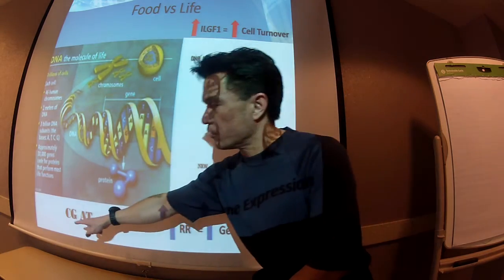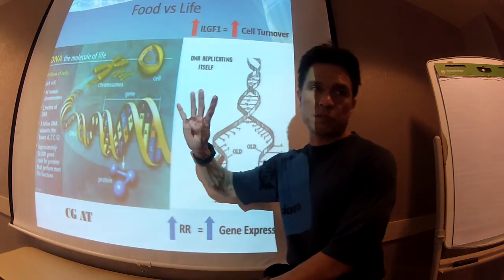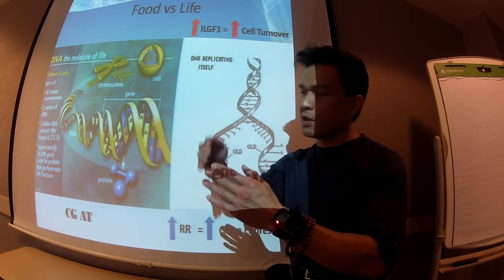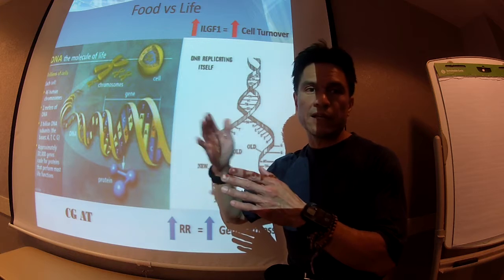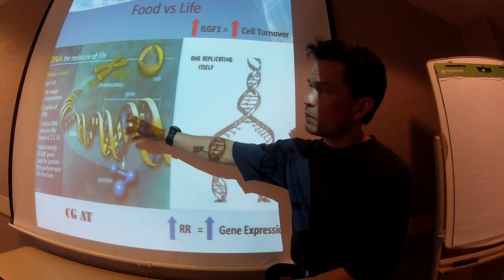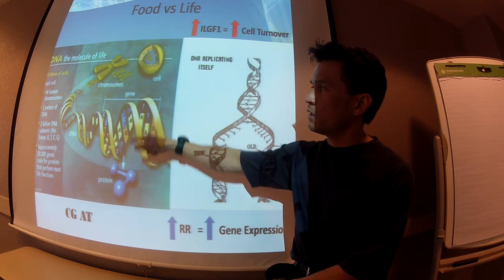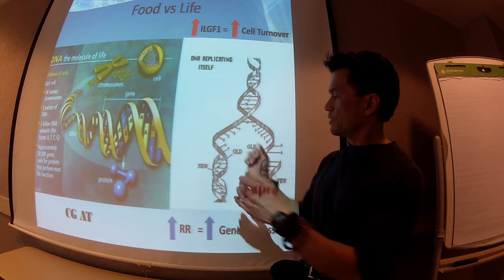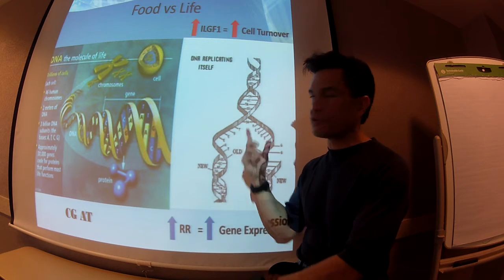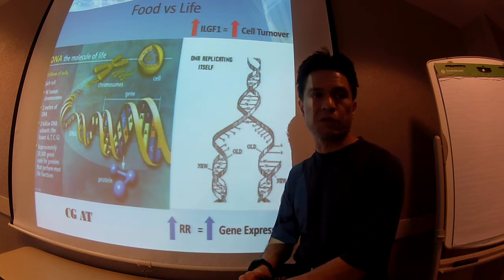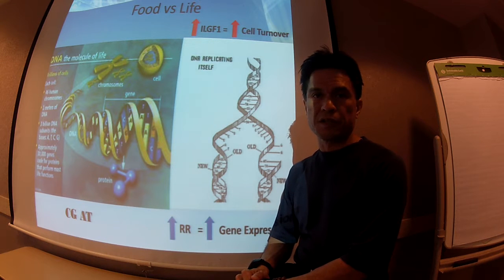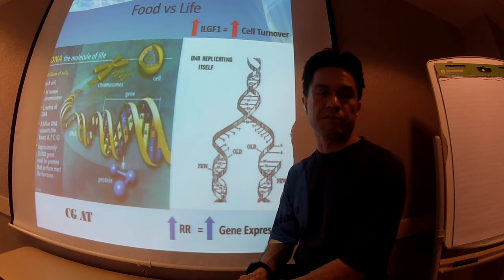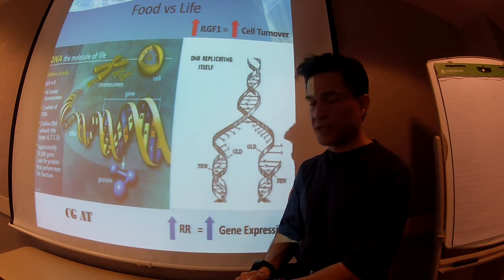DNA is nothing but repetitive amino acids, 4 in particular, that just get matched up, and depending on the configuration, whether it's CGAT or ATAT, there are about 3 billion different ways to code this thing. It usually unravels like this, it duplicates, and it makes 2 cells, and that goes on for years and years. As I mentioned earlier, there's something called the Hayflick limit, the assumed amount of splittings that a chromosome can go through before it fails and dies or breaks down.